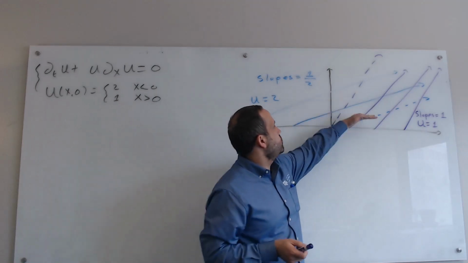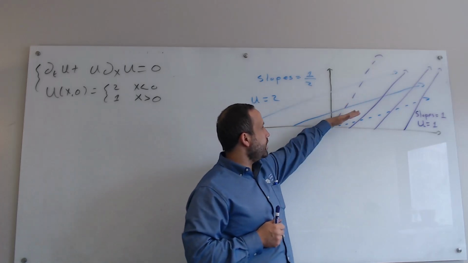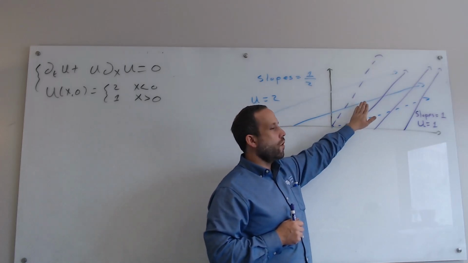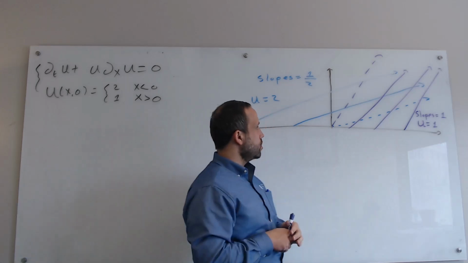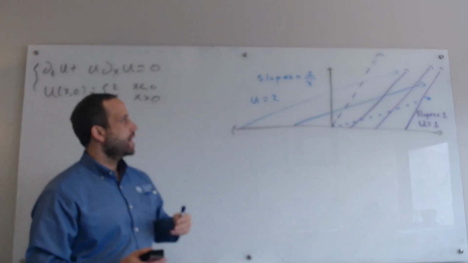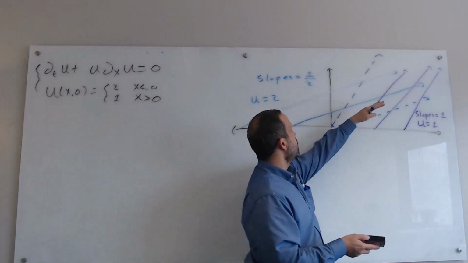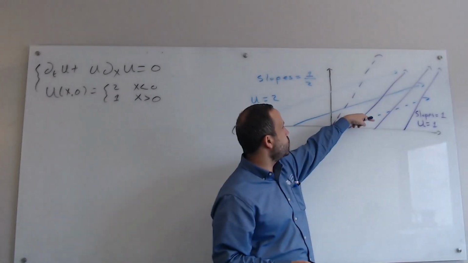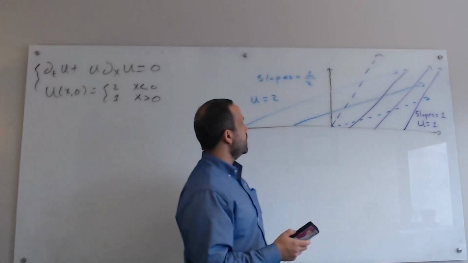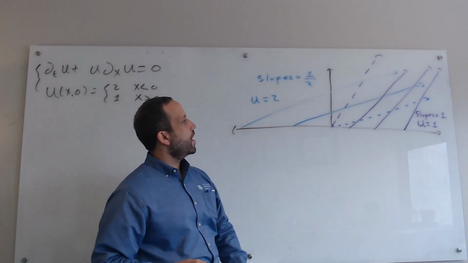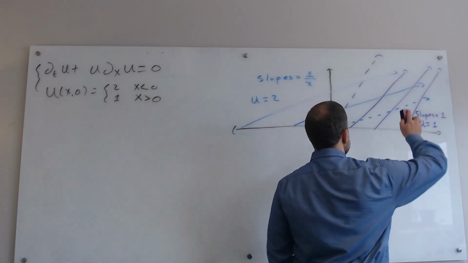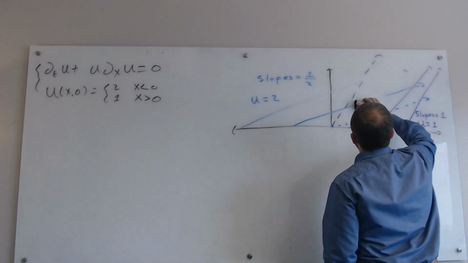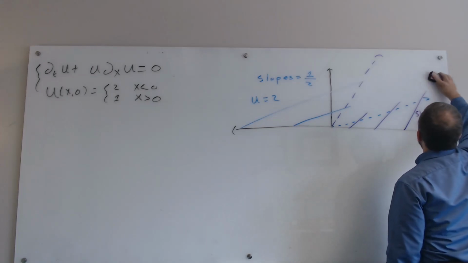But in this wedge right here, we have a problem. Within this wedge here, every point is going to be on 2 characteristics. So what is the value of the solution at such a point? So in this range, if we're over here or if we're over here, if we're not in this wedge right here, there really is no ambiguity. The solution is either 2 there or 1 there. The ambiguity is in this wedge right here. So let me erase these characteristics because we don't know what the solution is in this wedge.